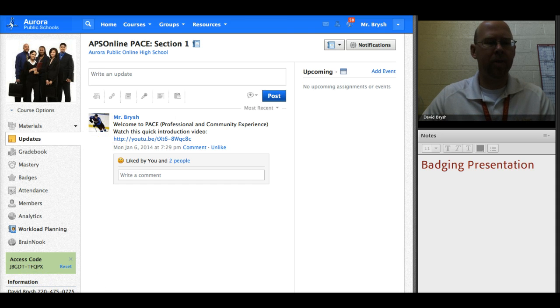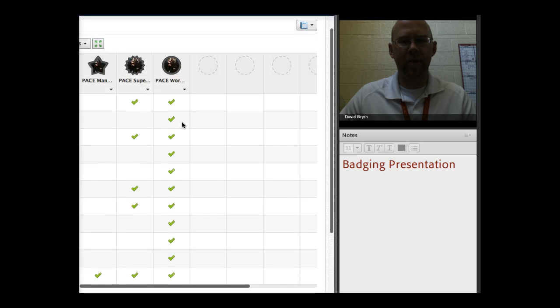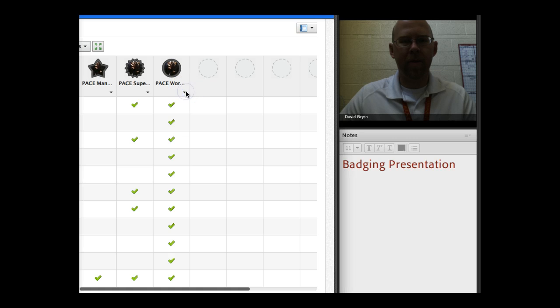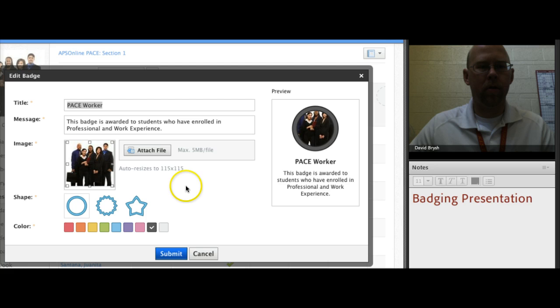Let's go to the PACE badges. And so I came up with 3 levels, since there are 3 levels in Schoology. I started with the PACE Worker badge, which was assigned to, as you can see, everybody in the class. And the PACE Worker badge was for students who had joined the class and decided to go where no student had gone before, because this is brand new to us.